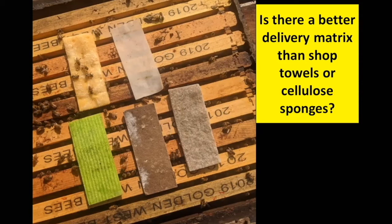Yes, you want to have them down in the frames. Even in my queen mating nucs, I put a quarter strip down in the frames, and I find it to be very effective. Right, and that's exactly why, in the picture I showed a little while ago where we put them into nucs, we draped them over the top of a frame and hung them down inside for that very reason.